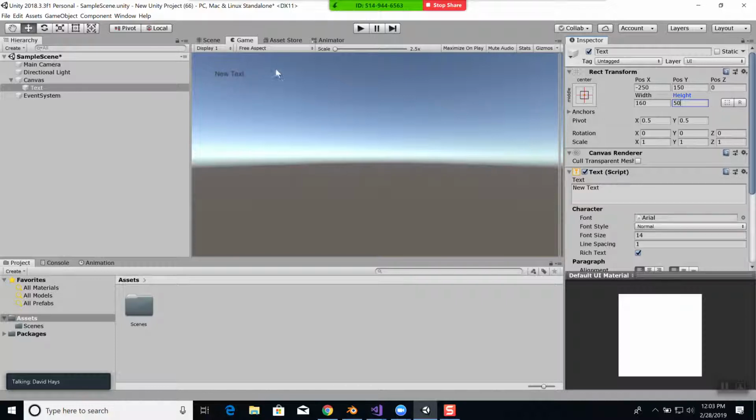Width is like the actual width of this over here, so that, let's see, that's 160. I'm assuming it's left aligned to begin with.